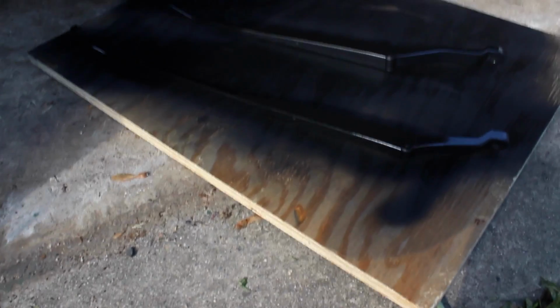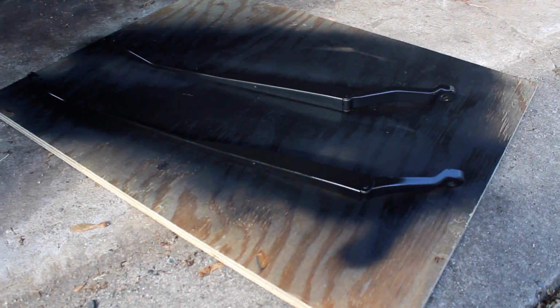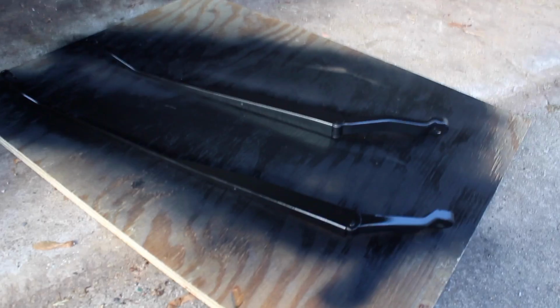So I got Bobby over here painting my windshield wipers because they were peeling. So they're gonna look all brand new now. Thank the Lord. In the midst of changing the cluster, but got the real one drying up over here.